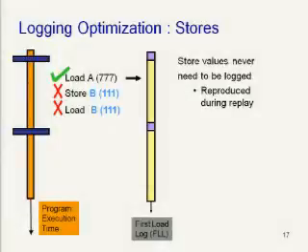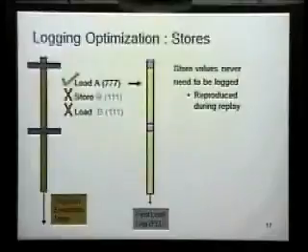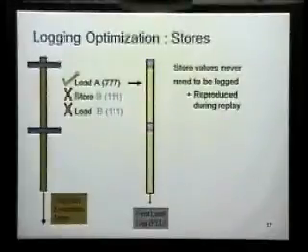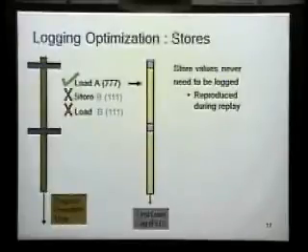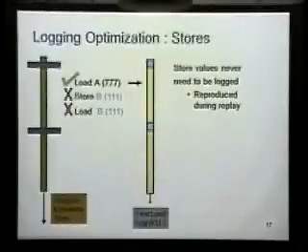So what about store instructions? Well, for store instructions, if that is the first memory access to a location, then I don't even have to record the load value that follows it, because I can deterministically replay the store instruction. So in this case, I would know how to execute a store to location B, so I know the value in location B. When a load follows the store, I don't have to record the value for this load, because I already know how to get the value for location B. This has the same cache word problem, right? If you store less than the whole cache word. Sure, that's the same problem. Yeah. Well, no, but I mean, what are you going to do?